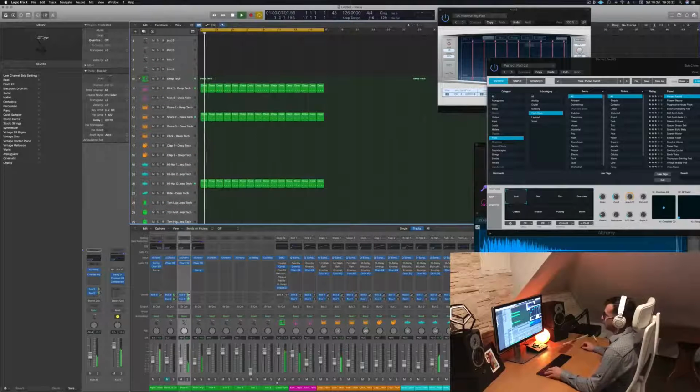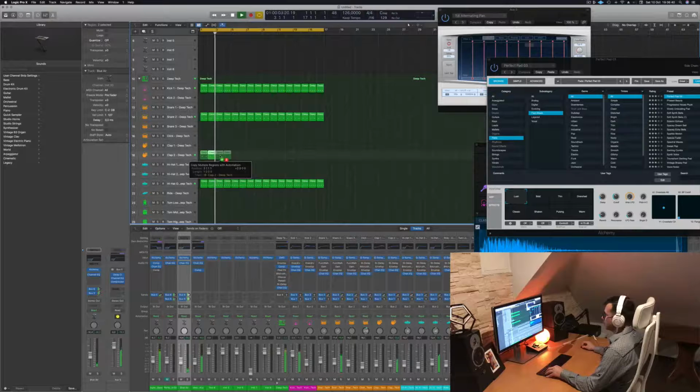Now we're gonna go into a bit more percussions, guys. Just a clap underneath the snare to augment the impact.